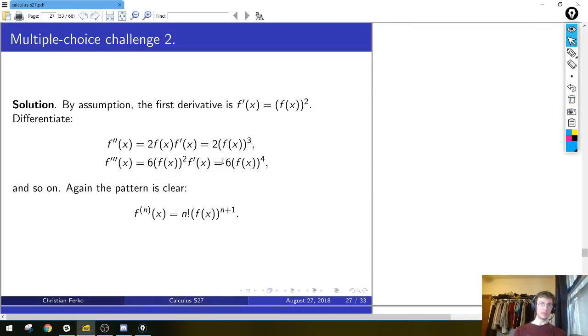So yeah, I think here I just went up to the third derivative, but as you said, when you differentiate, you start from f squared, then you get 2f cubed, 6f to the 4th, and in general n factorial f to the n plus 1. So yeah, it's kind of cute, again, as far as standardized test problems go.